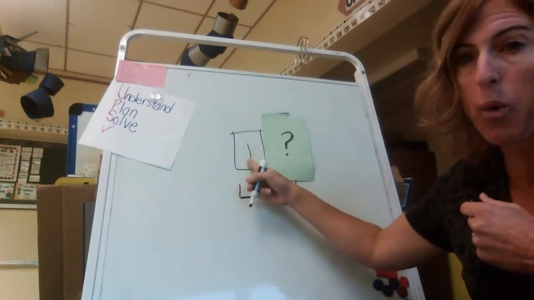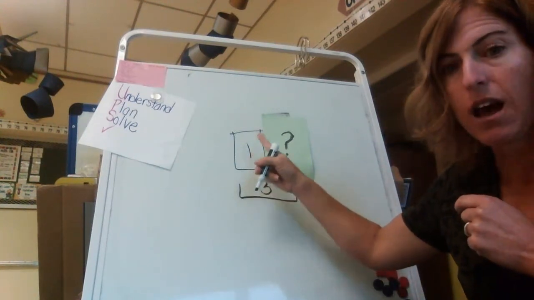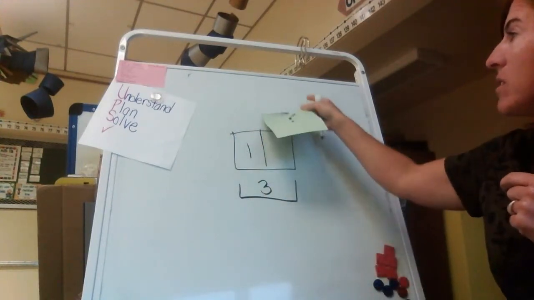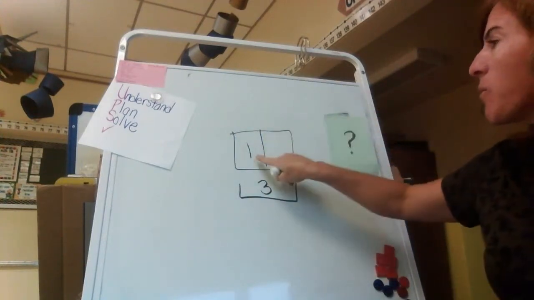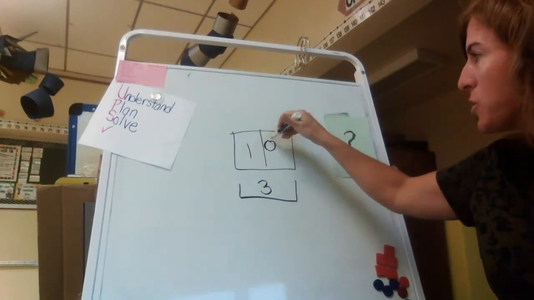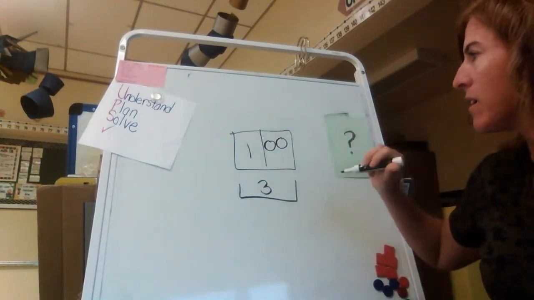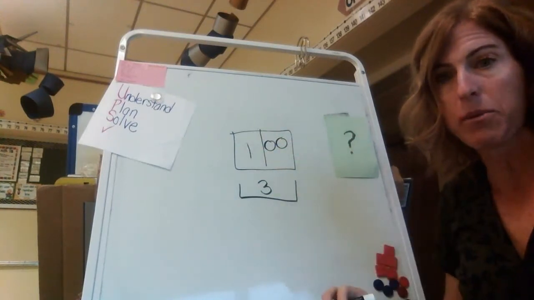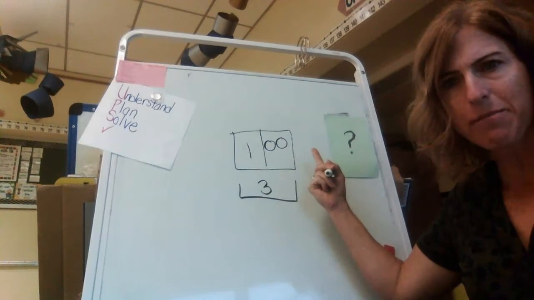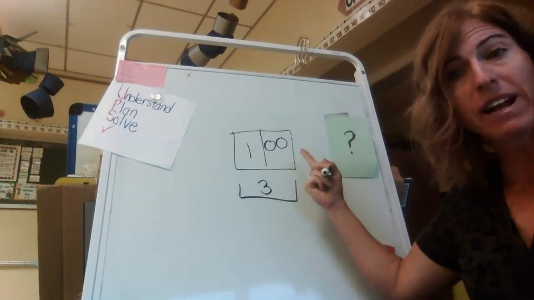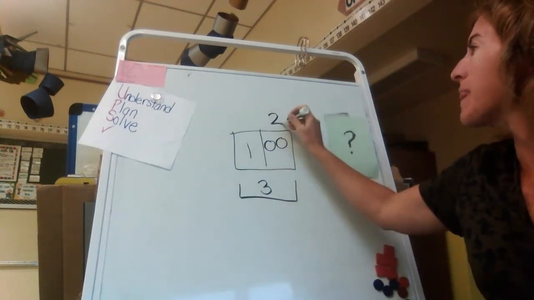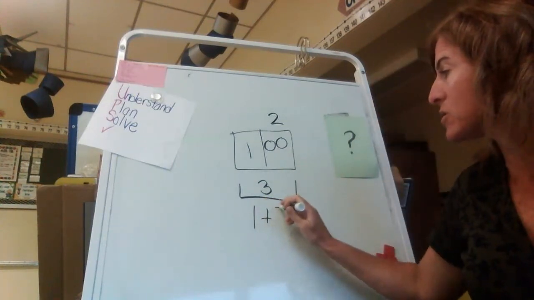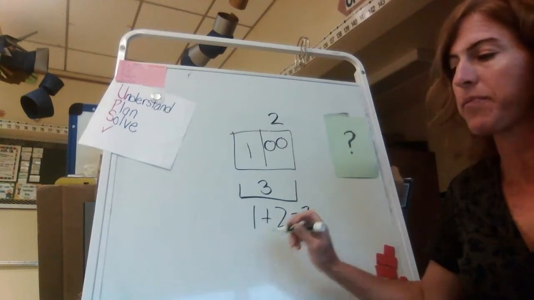Well, let's say there's 1 cupcake here, and we know that there's 3 cupcakes on the entire table. Well, to figure that out, I would say 1, 2, 3. That would be having 1, 2, 3 cupcakes on the table. How many do I have on that mystery side? That's right, I have 2. So to solve that equation, I would say 1 plus 2 equals 3.